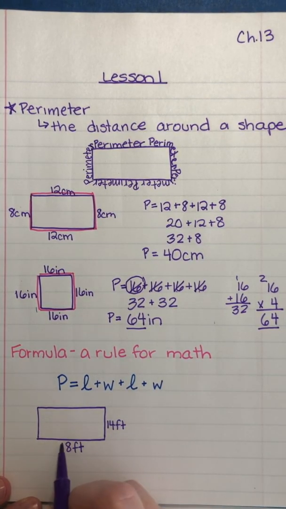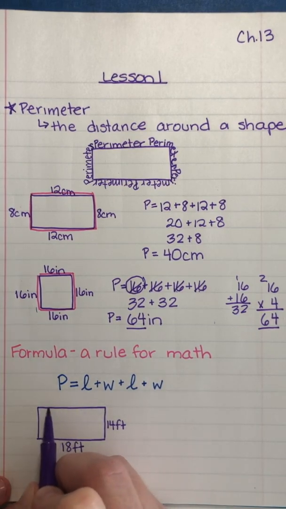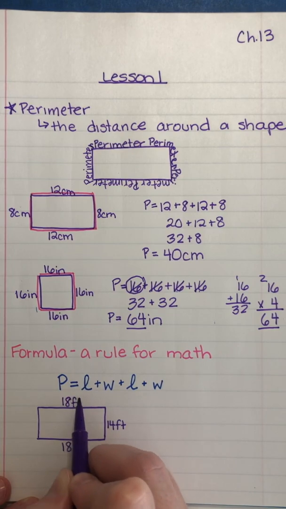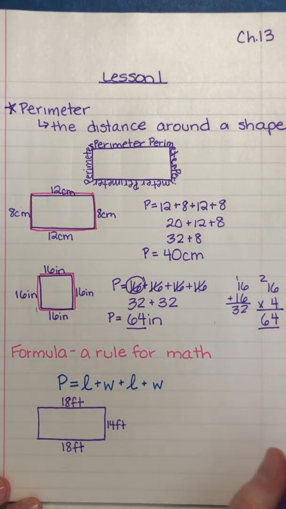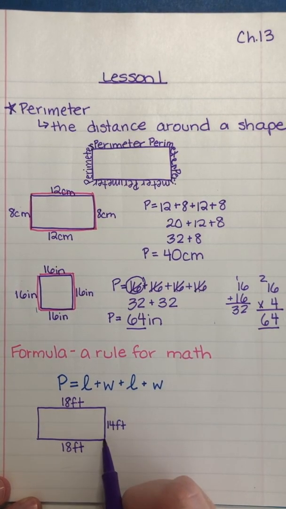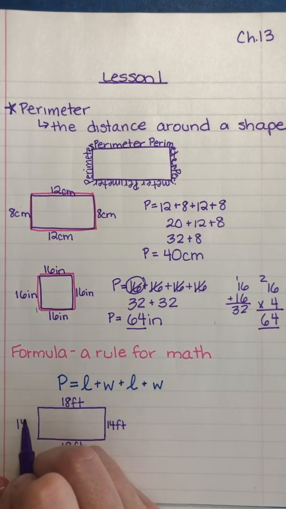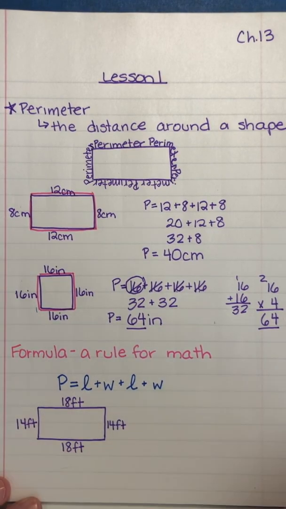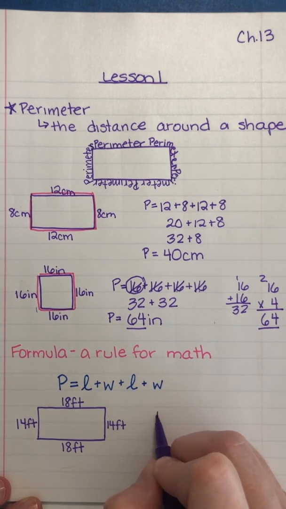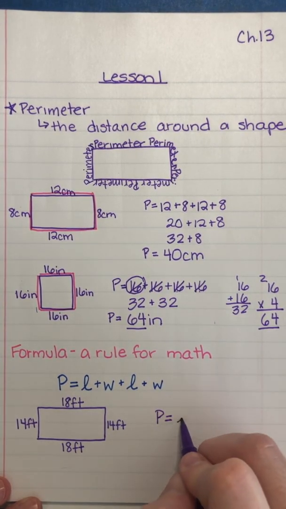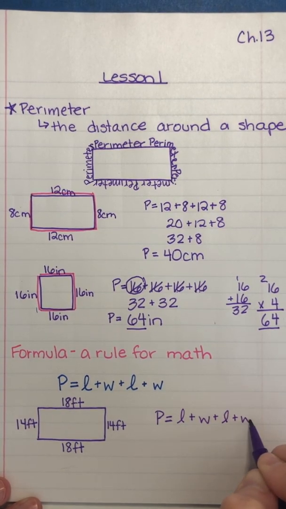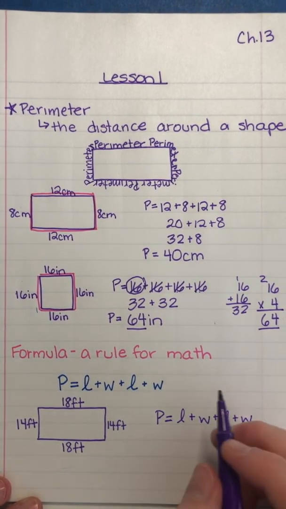We know in a rectangle, if the length is 18 on this side, the length is 18 on this side. So if you're only given two sides, I literally want you to fill in the other two sides so that you can see all four together. So 18 here, 18 here, 14 on this width, you will have 14 on this width as well. Okay, so now we've got all four sides. So when it comes to perimeter, if I start by writing my formula, so length plus width plus length plus width, I can now fill in all the pieces I know.